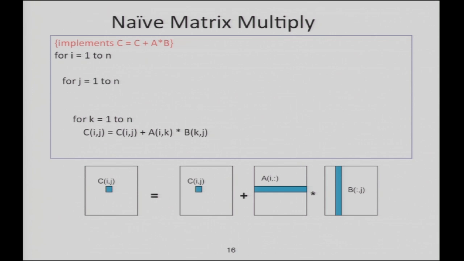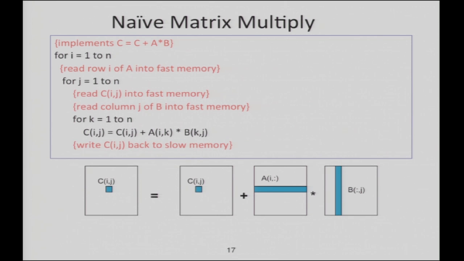So let me just add some comments that say when the data moves between the DRAM and the cache, because I can only do the arithmetic on the cache. So for each value of i I will read in the ith row of A. Let me assume I can fit the ith row of A into cache. So I'll bring that into memory once and leave it there. And then I'll bring in C(i,j) once. And then I have to bring in every column of B. So I'm going to read column j of B into fast memory. And at that point, my inner loop, my dot product, everything's in cache. And I can do the dot product and write C back to memory. So that's the naive algorithm. And so how many reads and writes do I do altogether?